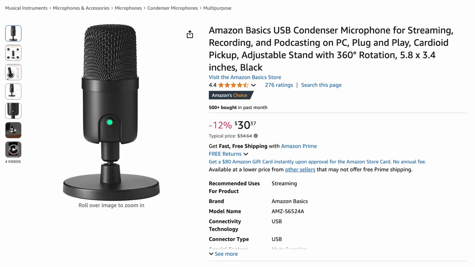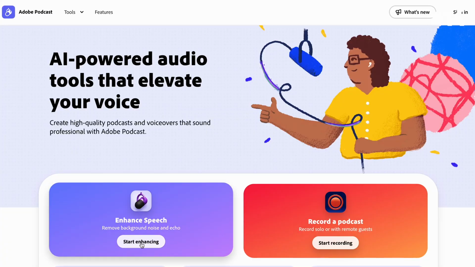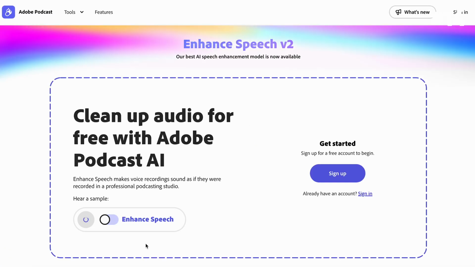Good mics are so cheap on Amazon, so just invest in one and make sure to read the reviews. I know most of us are not pro sound engineers, so there are some tools that can actually help you enhance your audio. If you have the Adobe suite, there's the Adobe Podcast Voice Enhancer that you can apply. And there's also tools like Podcastle and Riverside that can enhance your audio quality, turning it from something with like background noise into studio level.